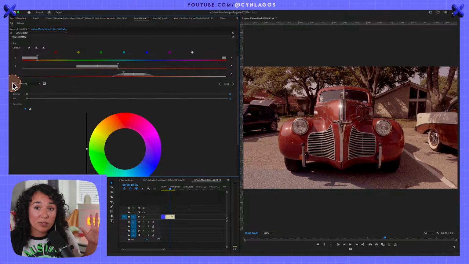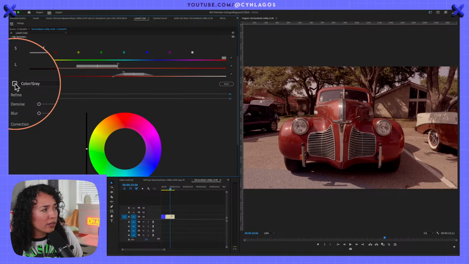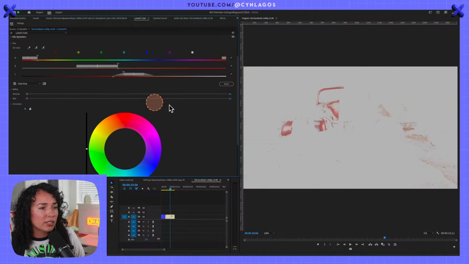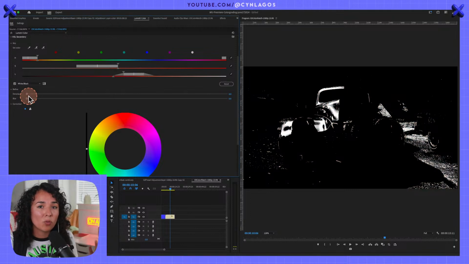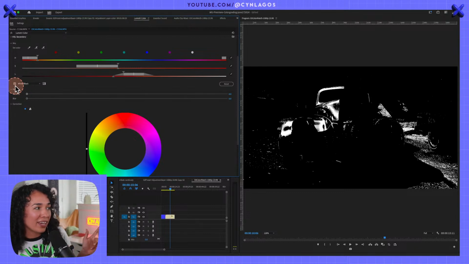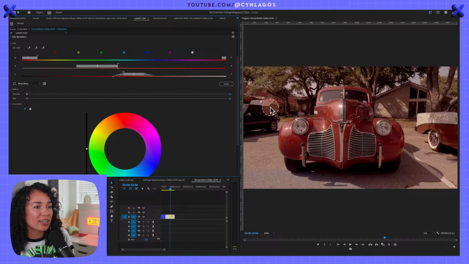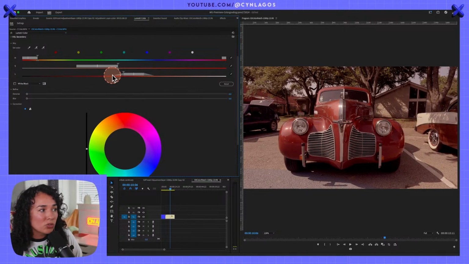Now, if you want complete visibility of this, by the way, you can always select the color gray, this little arrow right here. And that's gonna give you this visibility at all times. You can change that visibility to color and black, so black hides, color is color. White and black, white reveals, black hides. You may be familiar with this if you use masks in anything in the Adobe Creative Cloud. Okay, so I tend to unlock this because I like to see it and then be able to just use the range and navigate the colors.